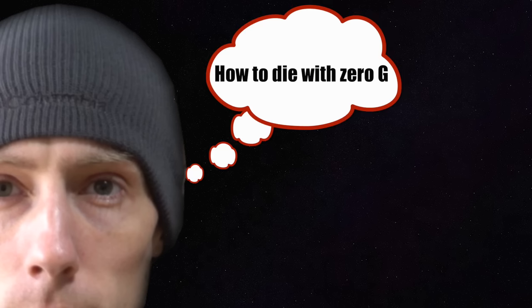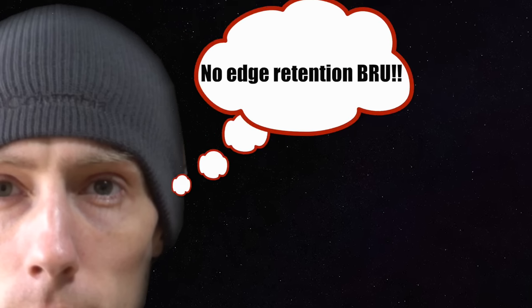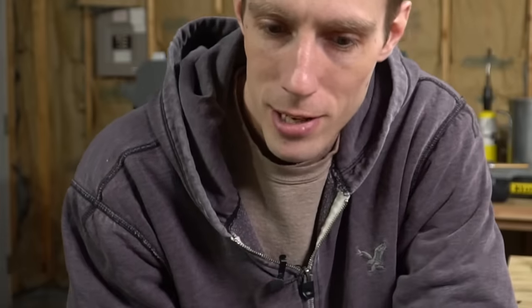Now notice when I was listing these design parameters, I did not say something specific. I didn't say edge retention. Now I know this is probably gonna cause a little bit of controversy here, but I'm not interested in the ultimate edge retention in this knife. What I'm interested in is a knife that's not going to break, is a knife that is going to retain a knife-like shape under basically any circumstances this knife would come in contact with. And for the purposes that this knife is going to be used for, edge retention is really not that important.